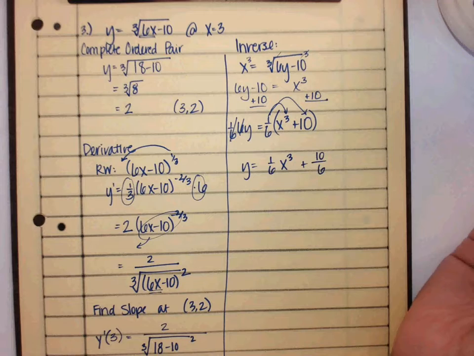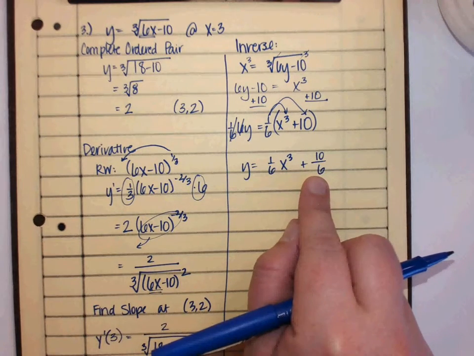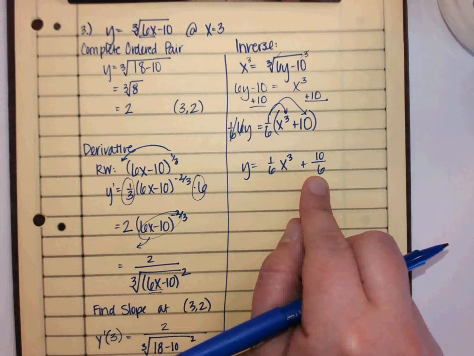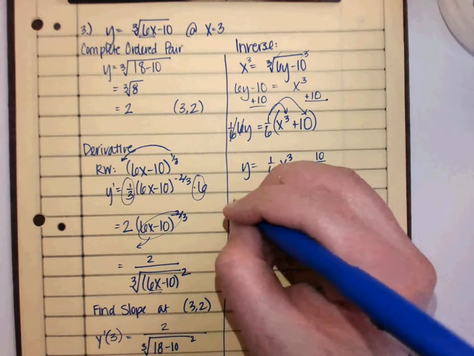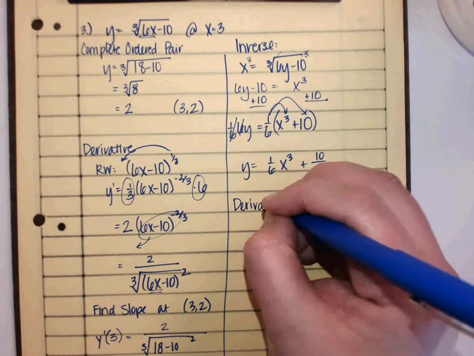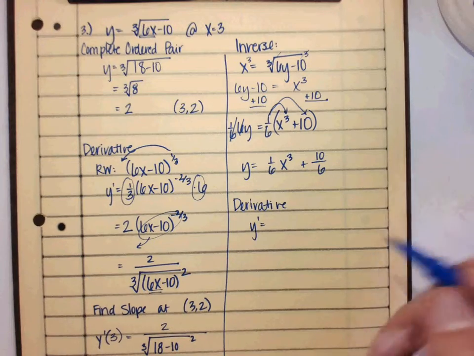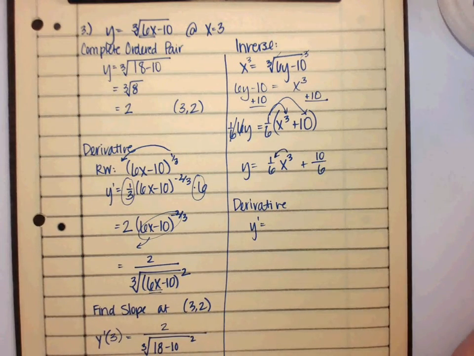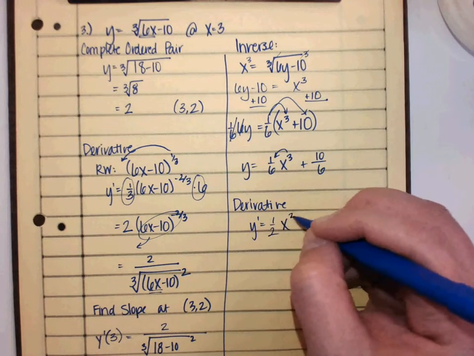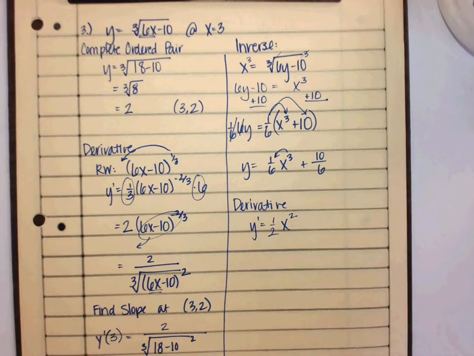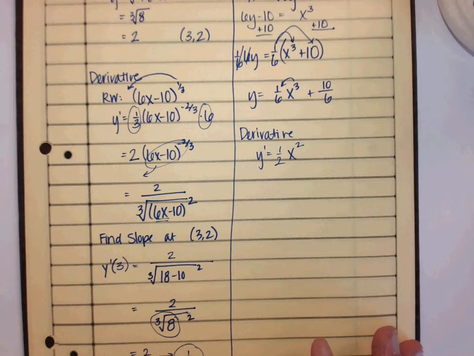Now, even though you don't like that number probably, it's a constant. What's going to happen to it when I take the derivative? It's going to go away anyway, right? Even though it's a 10 over 6, nobody cares. So next we're taking the derivative. What is y prime if I have a 6th x cubed? 1/3. What is a 6th of 3? A half x squared. And then what do we say about this constant? 0. Then from there, I take the derivative and I plug in the x value for the inverse.